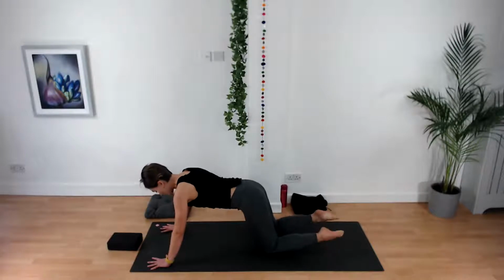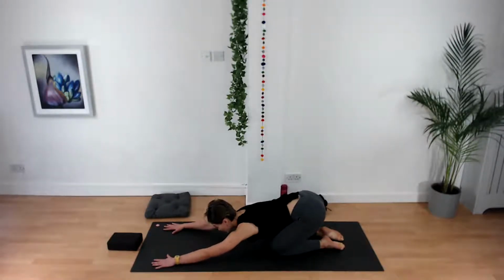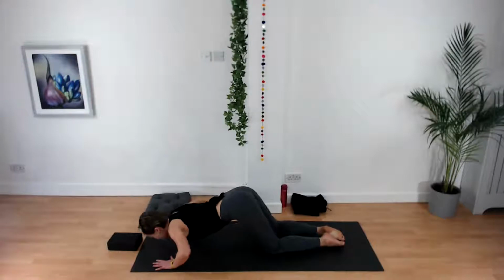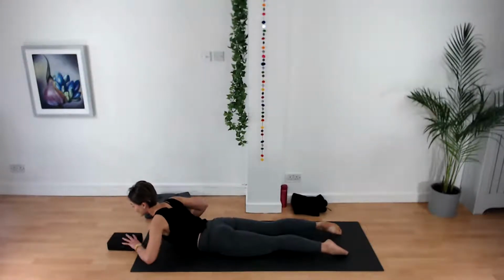Inhale, lower the knees down. Exhale, fold backwards, extend the arms, sway a little bit left and right. Inhale, slide forward into baby cobra. Now let's activate the upper back.